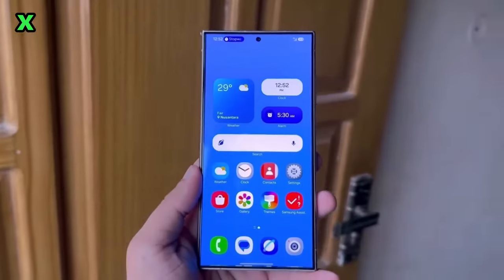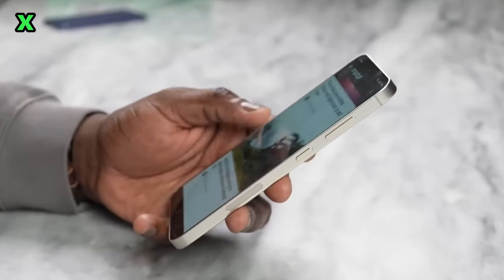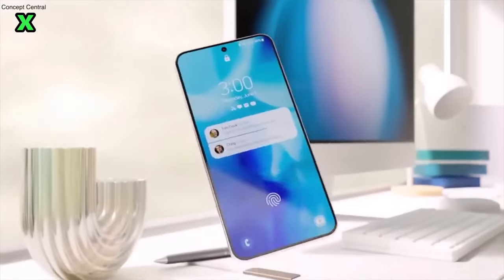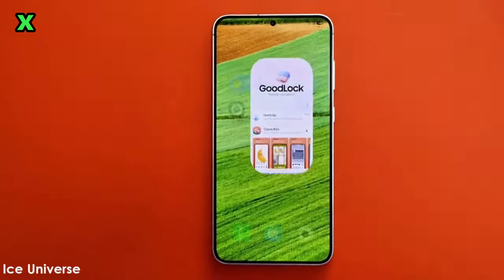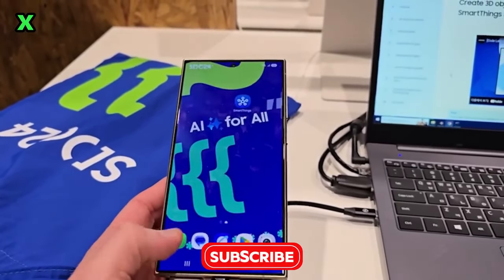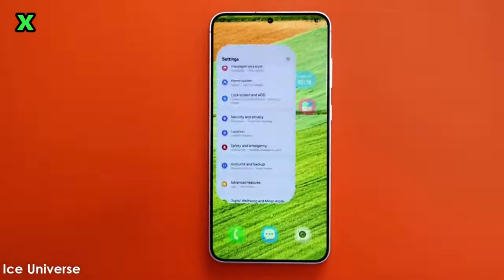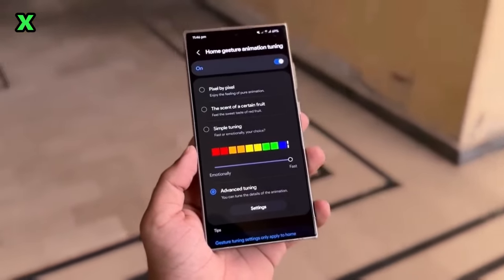What are the expected updates with One UI 7? The latest One UI 7 beta build carries the version number ZXKB, and while it might have some animation-related bugs during final testing, improvements are on the way. Users can look forward to extensive customization options with this update. You'll be able to adjust the placement of quick settings panel sections based on your personal preferences. The brightness slider and volume bar positions could also be customized. Besides, improved modules will come to Good Lock, with rumors saying the Home Up module will bring an option for animation tuning inspired by iOS or stock Android. It's exciting times ahead for Galaxy users indeed, as the One UI 7.0 update is surely coming.